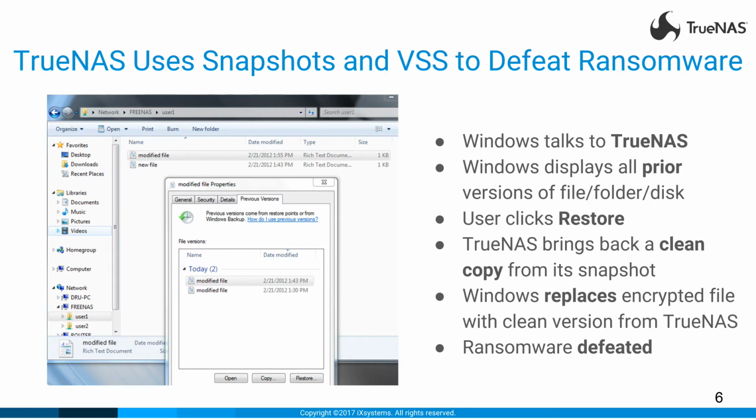So if you use your Windows File Explorer, you navigate to a place where you may have lost a file. You simply right-click on that folder, or if the file's encrypted or somehow otherwise compromised, when you right-click on it, Windows provides you with the previous versions tab, and you'll find all of our snapshots there. Again, based on the frequency that you're doing your snapshots, you may have a copy that's only 5 minutes old and nothing has been done to those files other than the ransomware.